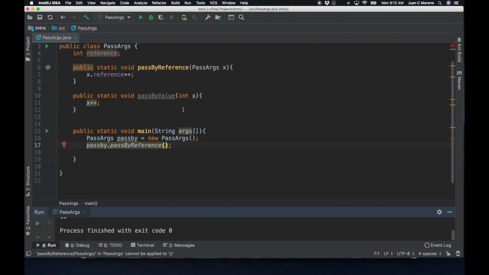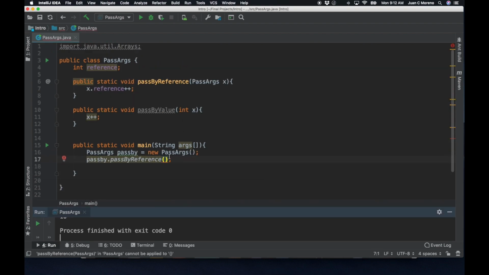So let's assume we have this class. In both functions, we're going to try to increment the x from reference, but the key difference is that in one we're passing the entire object, and in the other we're just passing the value.